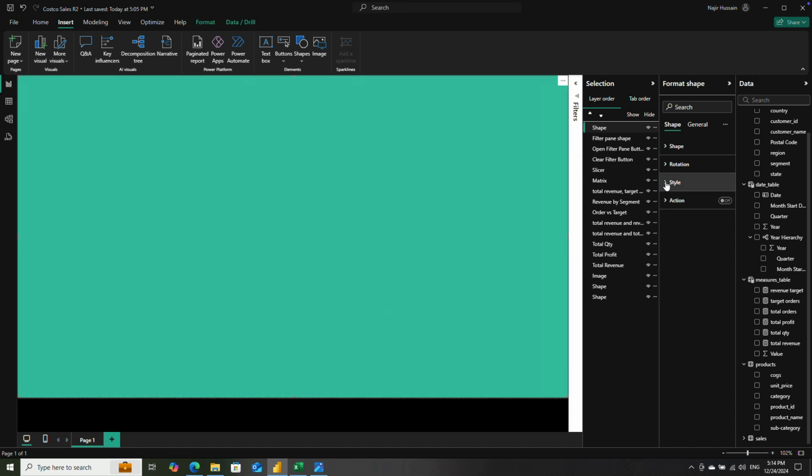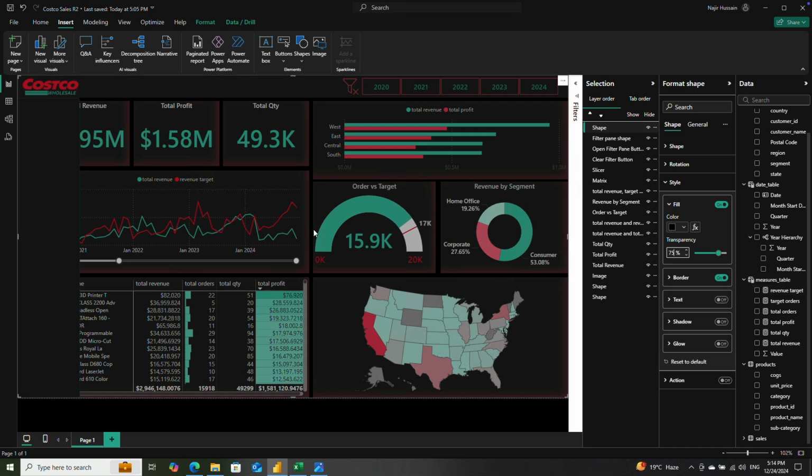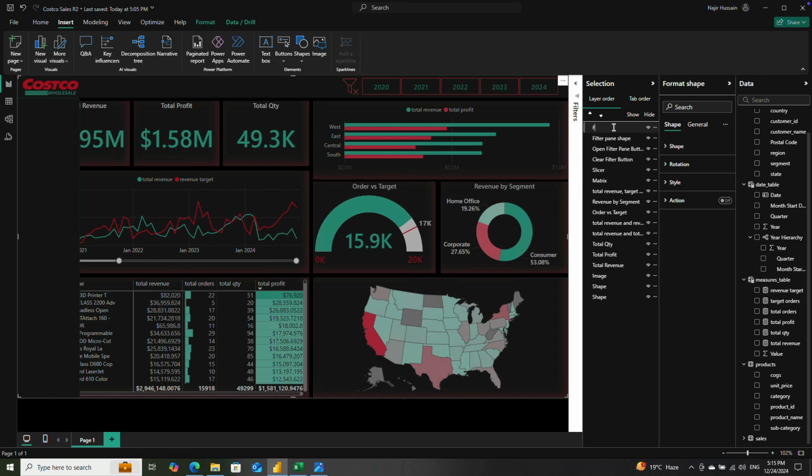So for that the style is going to be 100% black, and transparency I'm going to add maybe 75%. Okay, so if you see right now it is still blurred out, you don't see what is going on. This one I'm going to name filter pen bg blur. Okay, so this blur I just need to keep after this filter shape. Okay, so it goes after this, and open filter is also behind it, that is fine.